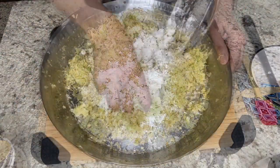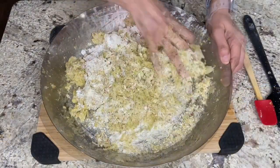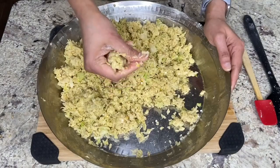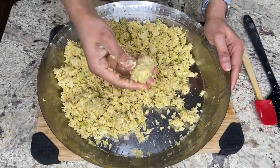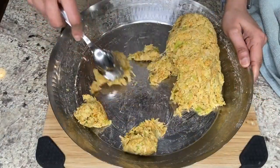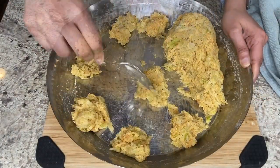Then added cornstarch and all-purpose flour or maida. Ended up adding close to half cup of cornstarch and half a cup of all-purpose flour. Then added salt to adjust to taste and mixed everything well. Then roughly portioned out similar sized pieces from this ball.